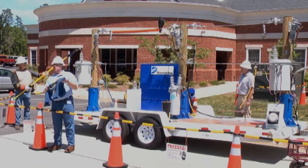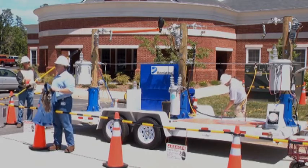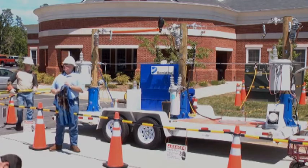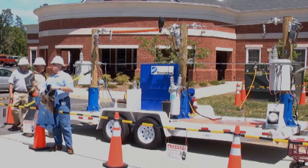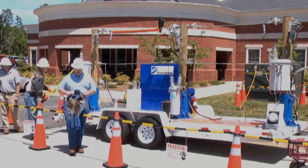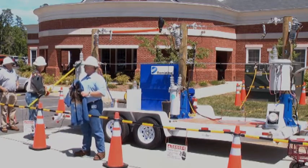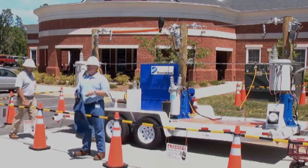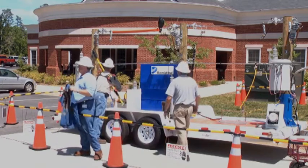Our outer shell has to be fire retardant. Anything underneath, our undergarments, has to be 100% natural fiber. The reason for that is if we were ever involved in one of these electrical arcs, or if something went wrong and we had a flash, we don't want the clothing we're wearing to make it worse. Back in the day when Mark and I went through training together, we wore whatever we wanted, pretty much. Sometimes guys would wear nylon jackets and that sort of thing. If something were to go wrong, your clothes could ignite and catch on fire and make things a lot worse for you than they already were.